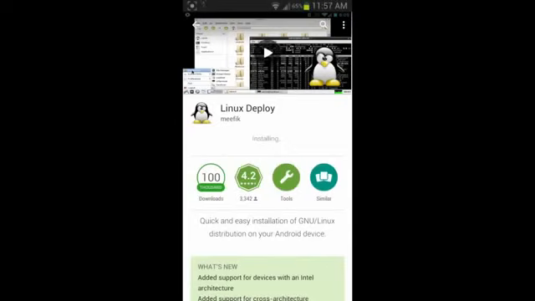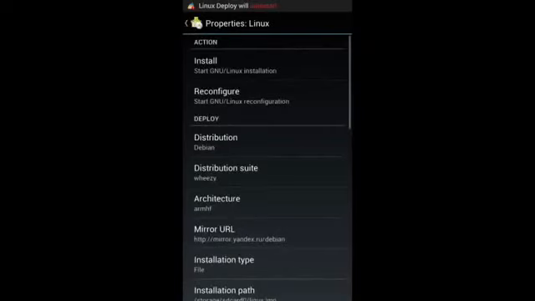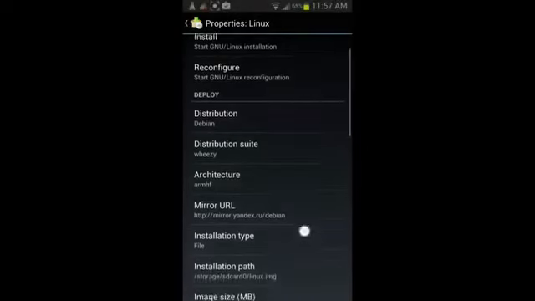Again, remember, in order for this to work, you need at least 5 GB of available space on your SD card. When you open the Linux Deploy app, you will need to grant it root permissions for it to work properly. You will see 3 buttons at the bottom of the screen in the Linux Deploy app. Press the one that looks like an arrow all the way to the right of the screen. This is all the settings of the app. We only need to focus on 3 different settings for this part. Everything else can stay the same unless you really know what you're doing.